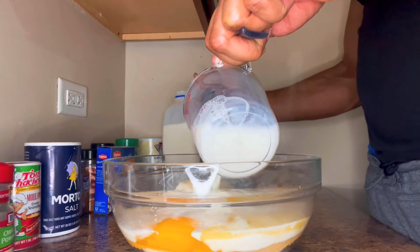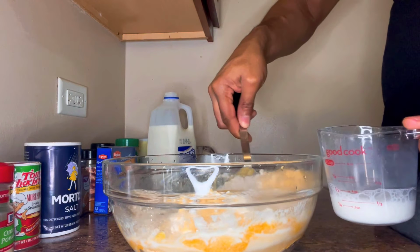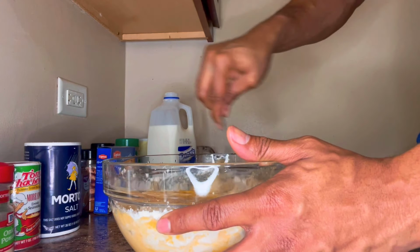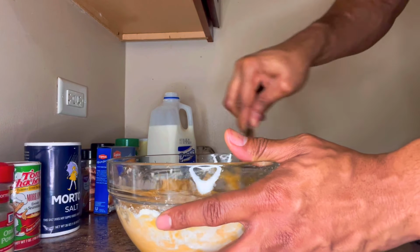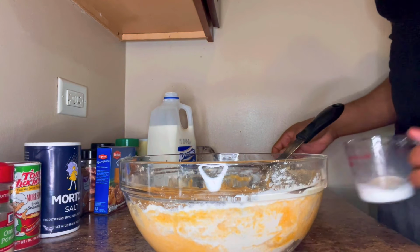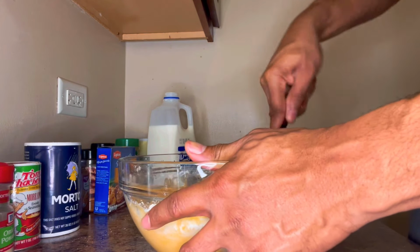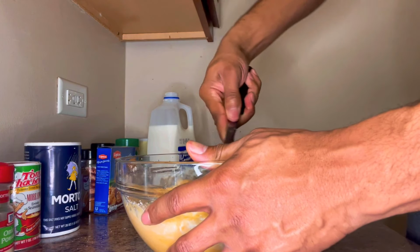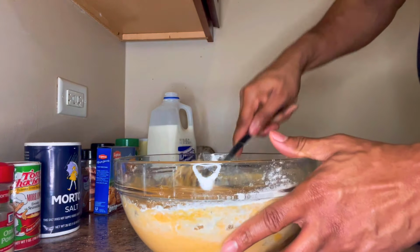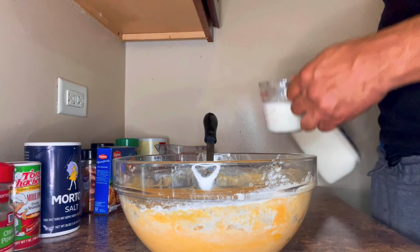And we're gonna start gradually. Actually we may not need 2 cups, but we'll see as we mix. So far, that is almost 1 cup. Yeah, we'll most definitely need to add more milk. So that is a full cup. Add some more. Still thick. You don't want it that thick. So let's say a half a cup.